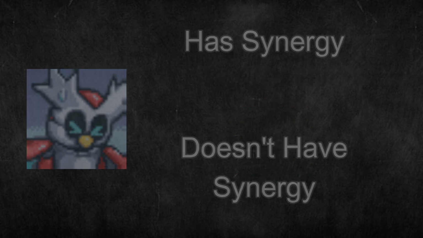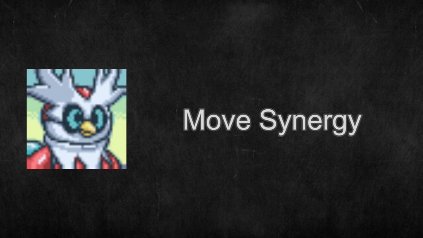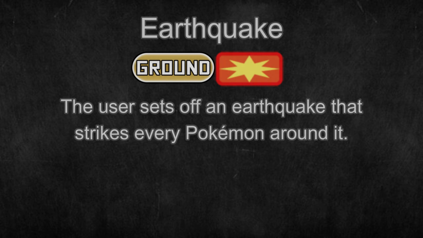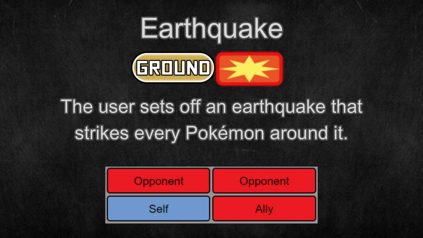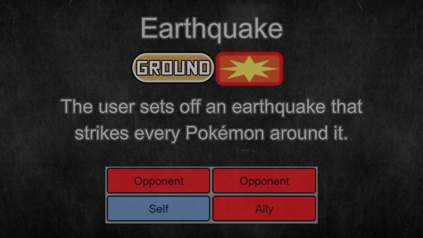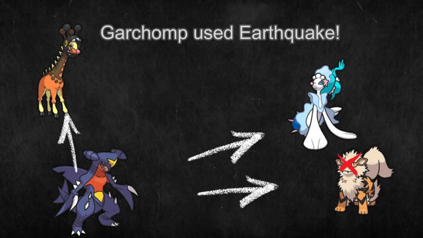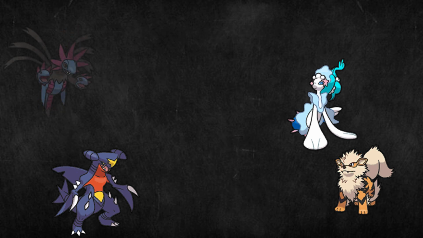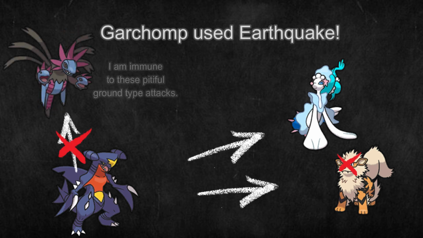When synergy is generally thought of, many people think of what I've classified as move synergy, so we'll go over that first. Move synergy is when moves become more effective when used in conjunction with another move, ability, or Pokemon. Take the move Earthquake. It hits all adjacent Pokemon, which means both opponents and your ally. On its own, Earthquake is somewhat effective, but deals damage to your partner. So you would either need to take damage when using it, or spend a turn protecting with your other Pokemon. If you have a partner Pokemon that is flying, or has the Levitate ability, the drawback of this move is negated, since your ally no longer takes damage and can still attack.